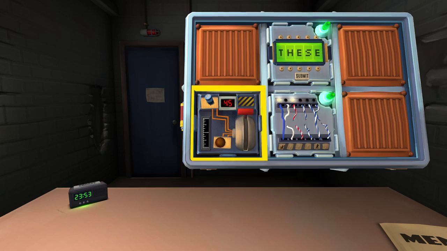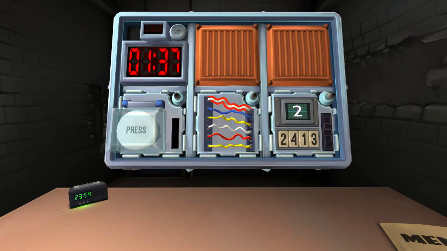That's wires. Where is the numbers? You're on wires? Let's just do that, because we got a wire panel. Okay. We got six wires. First one is white.